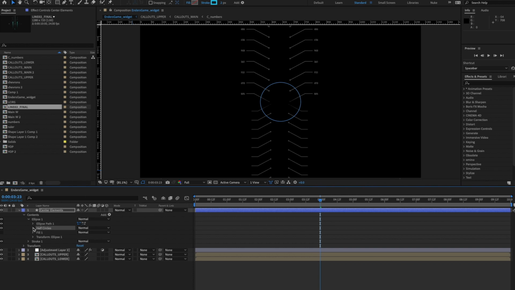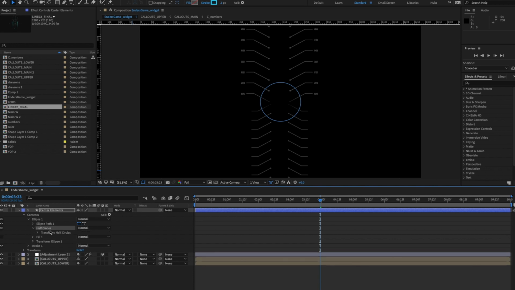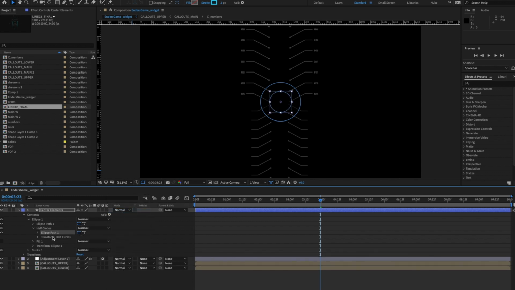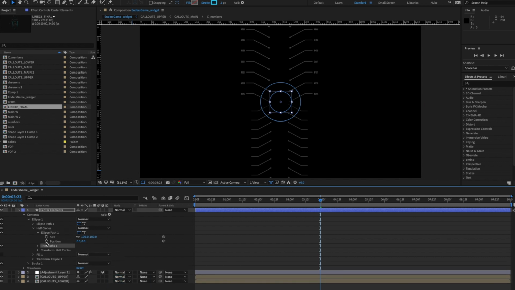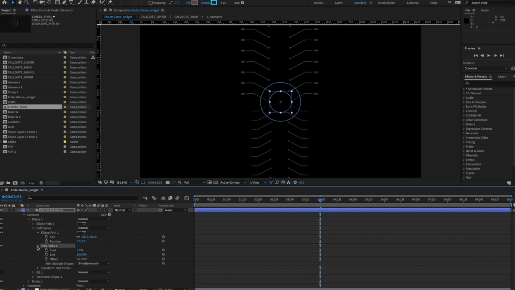In here I'm going to grab another ellipse, and it will also be affected by the stroke here. Here I'm simply going to apply a trim paths to this. On the trim paths, let's set this to maybe 10% for the start, 40% for the end. What we have basically is just a segment of that circle here. Looks good.